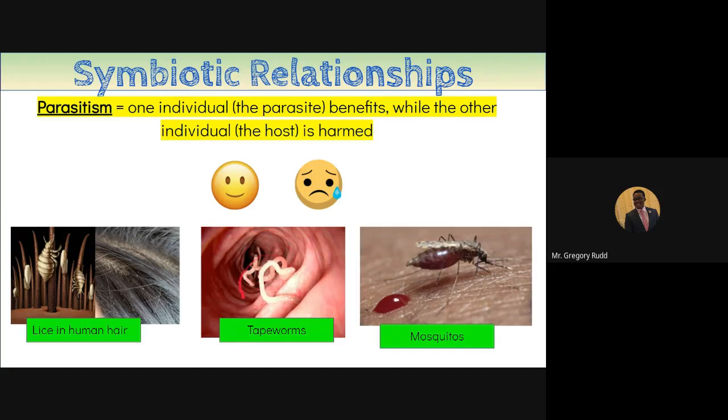Tapeworms, of course, live in the gastrointestinal tract of organisms. So this appears to be the large colon of some organism, the large intestines. And these tapeworms are going to consume some of the vital nutrients that the host organism really needs. And more importantly, one of the primary roles of a large intestine is water absorption. So these tapeworms are going to be drinking the water that is really meant for the host's body, and the host can become severely dehydrated because of that.